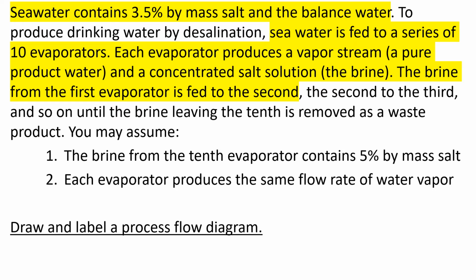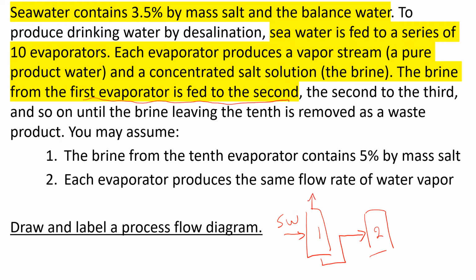And so I hope you had taken some time and have added in the second evaporator. So that's this additional highlighted text here, is that the brine from the first is fed to the second. I hope you've drawn that and labeled it using the convention that we've talked about. So we had the first evaporator, then we had a second. The feed to the first is our seawater. What comes out as the brine from the first goes to the second.